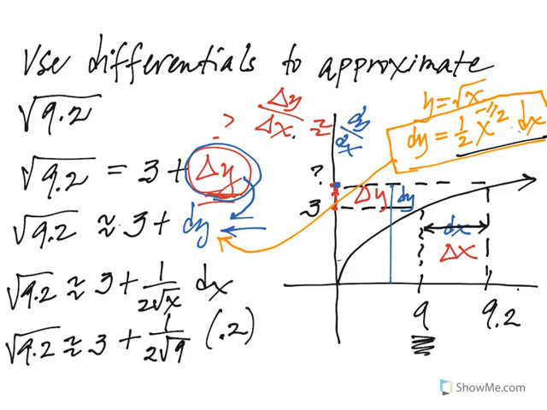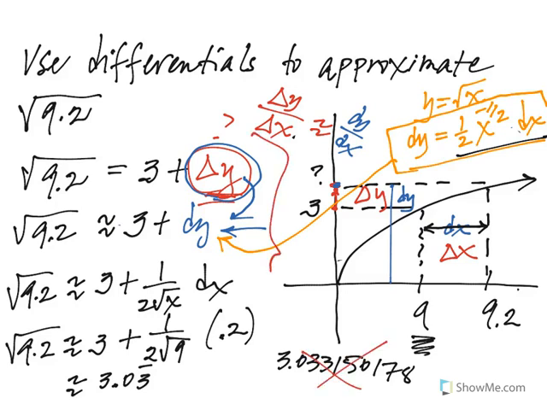All right, and so now we can take our calculator, and I can come up with this approximation. This gives me roughly equal to 3.03 repeating. Now, again, I know that you can just take your graphing calculator and plug in the square root of 9.2. And the square root of 9.2 is 3.033150178. This is not what I'm looking for. I'm looking for your work here that shows me how you came up with this estimate right here. That's the differential approximation I'm looking for you to find.